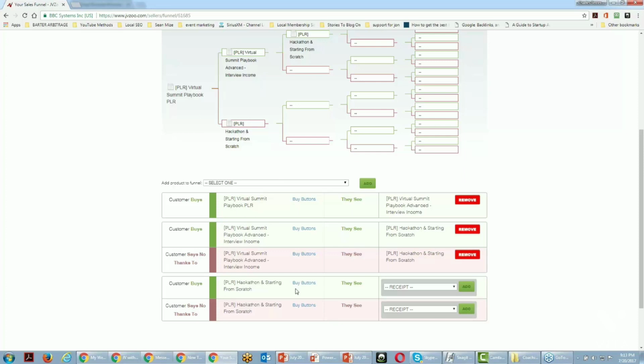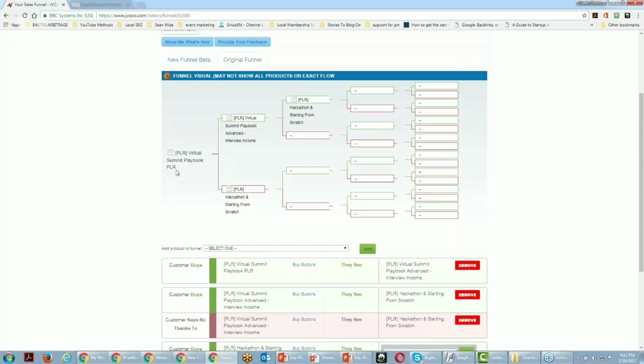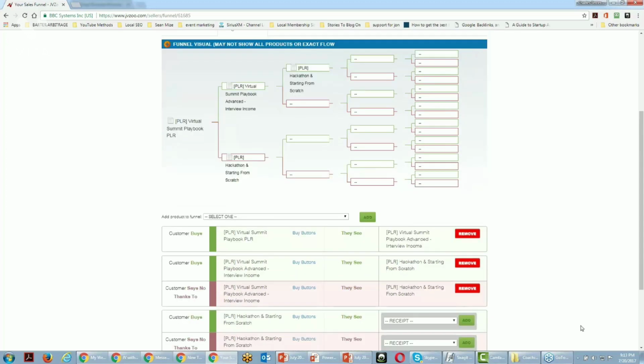You have to get this, especially if you're going to have these affiliates send you traffic. So you set up your sales funnel, you get the buttons associated with the sales funnel. Is that clear? Is everybody clear on that? So that makes sense to you. Please put the number 5 in the question box.